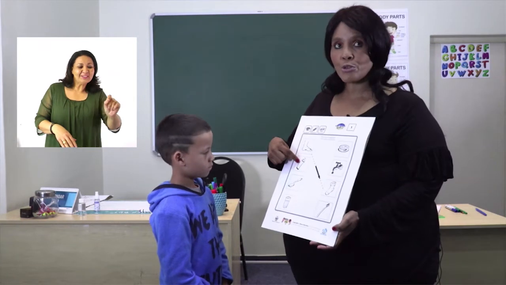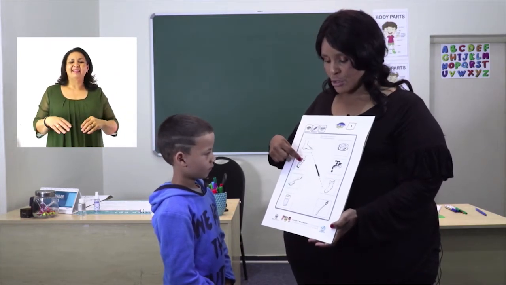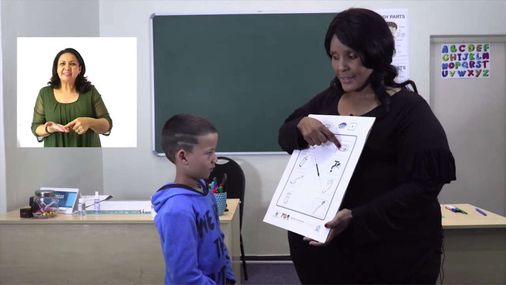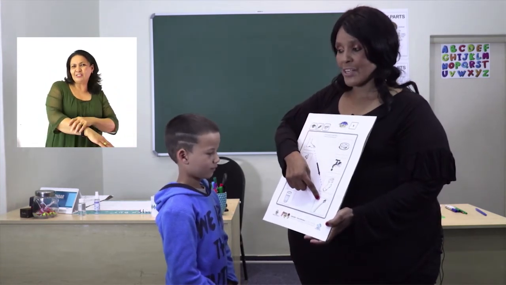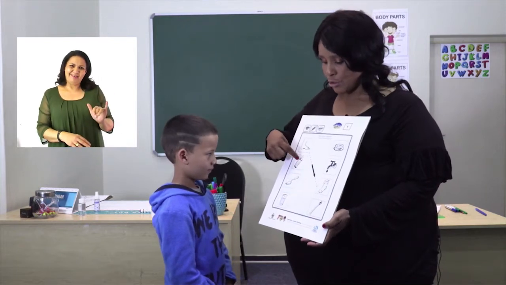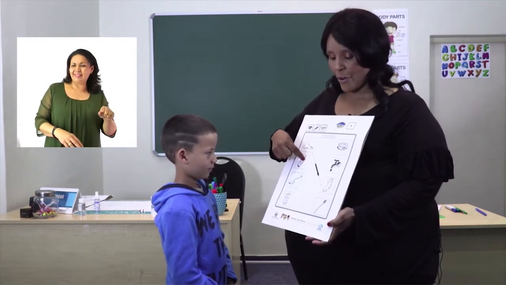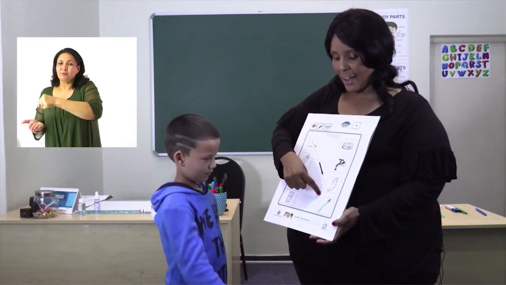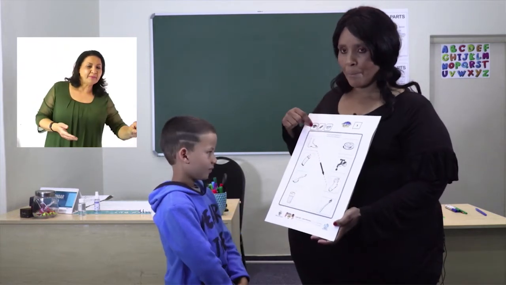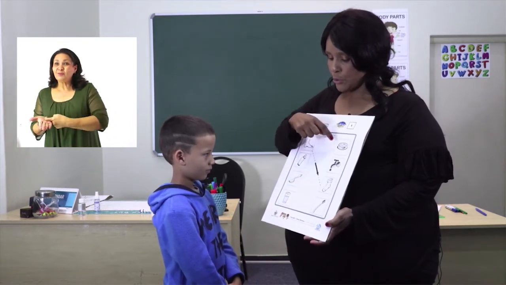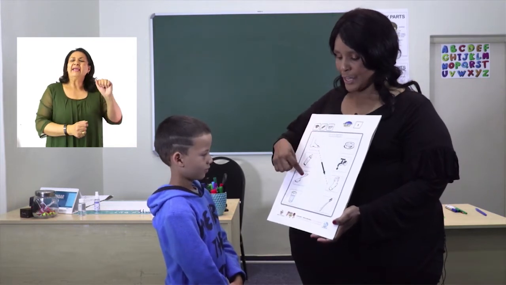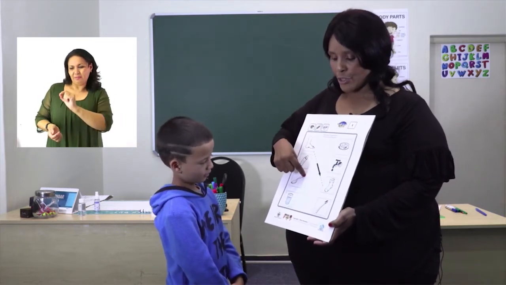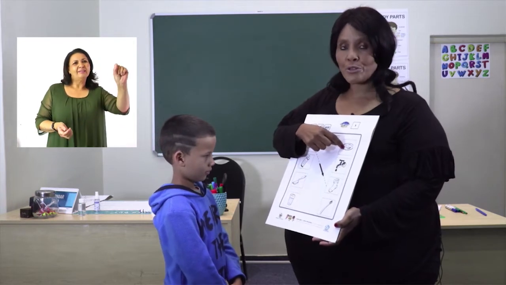Now we come to the toothpaste. What do you think does the toothpaste go with? Is it the plate? Is it the tap? Is it the sock? Is it the toothbrush? Yes, the toothbrush. Now take your pencil or your crayon and draw a straight line going to the toothbrush. The spoon. Does the spoon go together with the plate? Yes, it goes together with a plate. So take your pencil or your crayon and draw a straight line going to the plate.